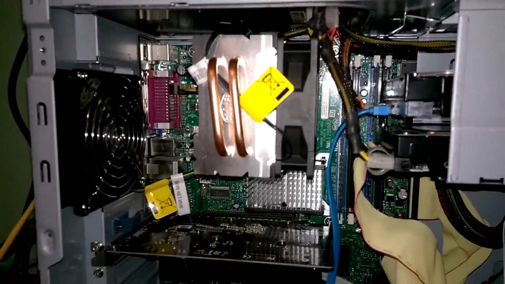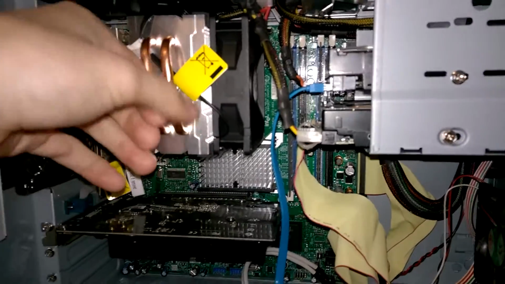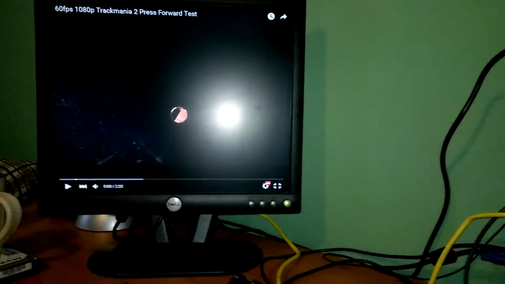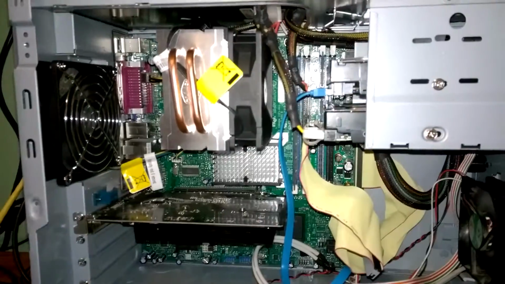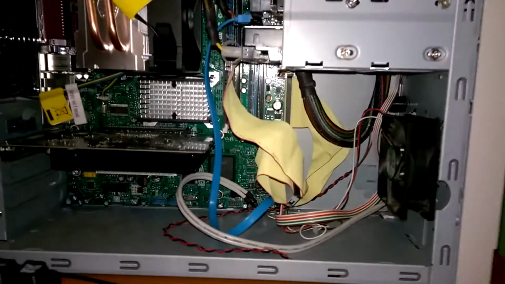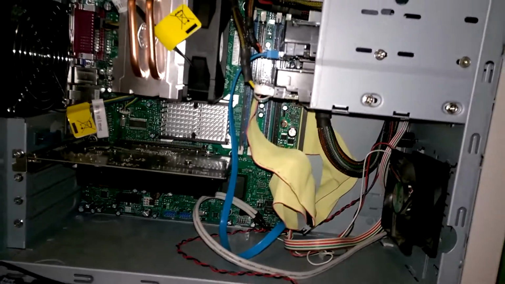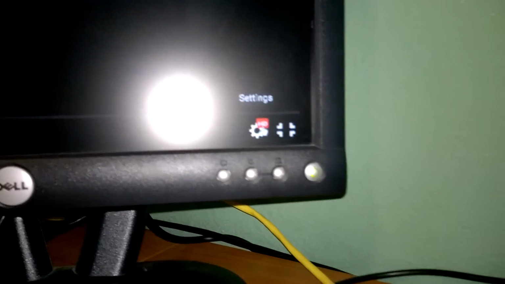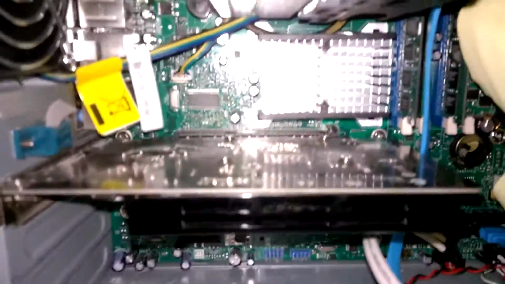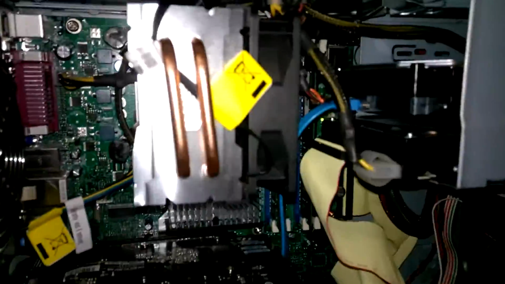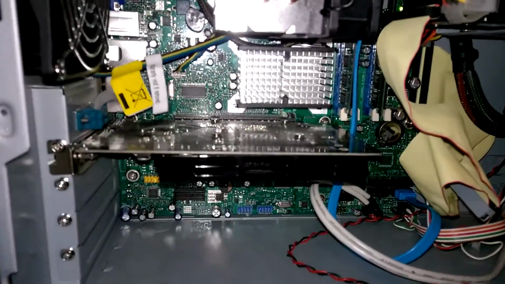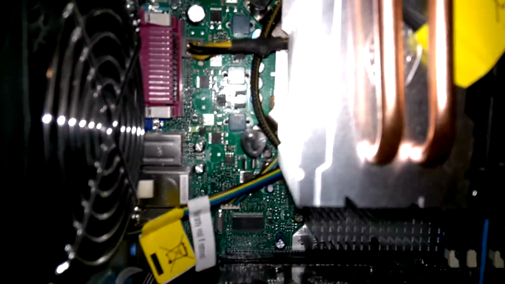For the CPU cooler, got the Hyper T2. The thing isn't running that hot. I have a 1080p 60fps video test I'm going to run in a second to show you guys HD video quality test. Let me make sure it is at 1080p. Sorry, I'm going to leave the light on because I want to show you guys the inside of the system. So yeah, nice card, decent card for this. Anything higher, even this card's being bottlenecked, to be honest, by the CPU, like I said.